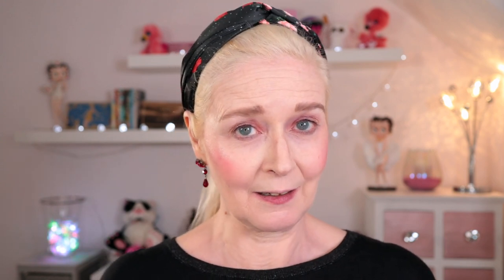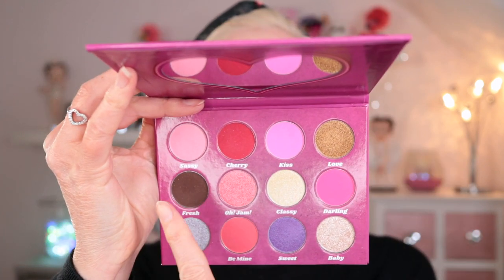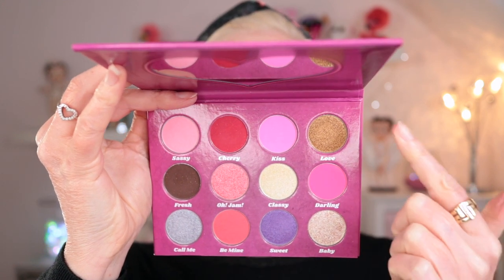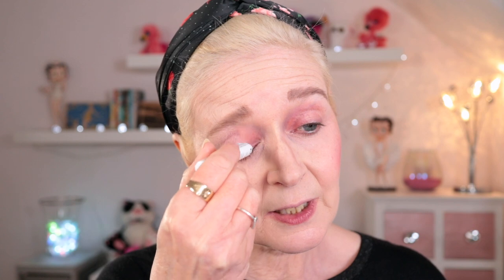I've scooched you in closer so you can see the palette on screen. I'm going to use the red, a brown as a deepening shade, and possibly the gold or another colour for the halo. It's a beautiful colour story. I've done all my makeup off camera besides my eyes and lips — cheeks are done already. Just need to do an eyeshadow primer. I'm going to go in with my favourite at the moment, the NYX Jumbo Pencil in Milk, because it really makes everything pop. I've been having a hard time using anything else lately because I just get a really good result with it.